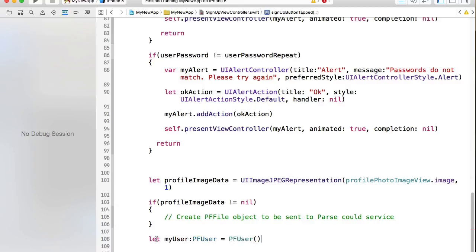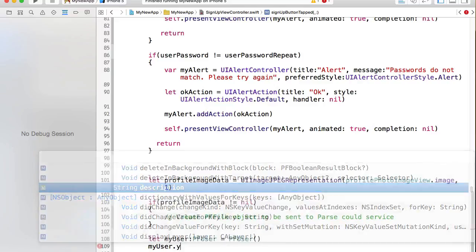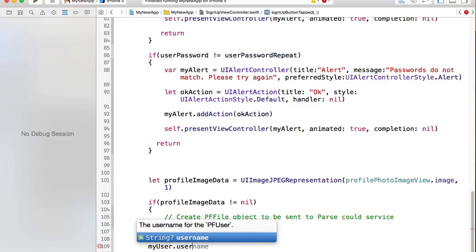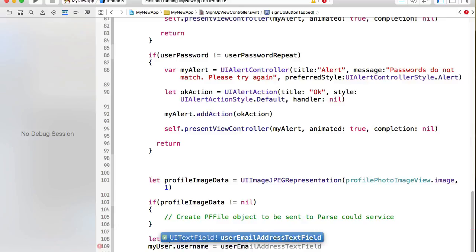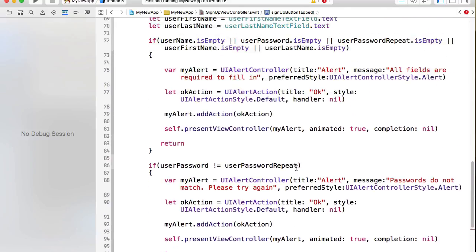I said variable, but actually I'm creating a constant here, so please forgive me for that. Okay, and then I say my username is equal to user email. Okay, not, well, how did we call email address?